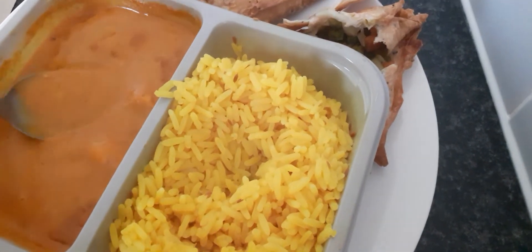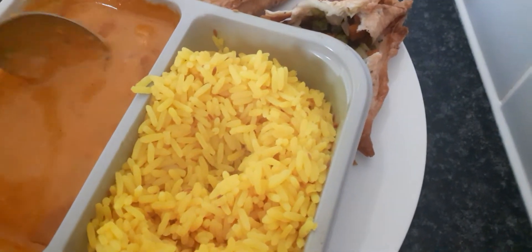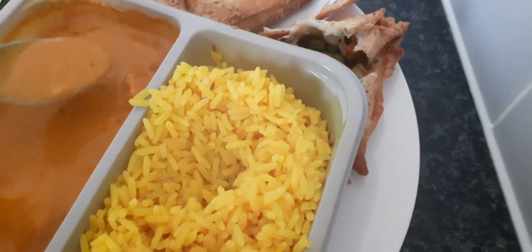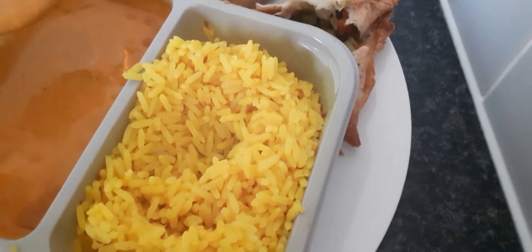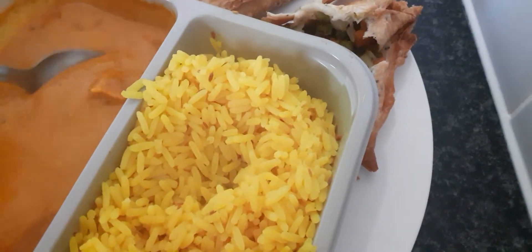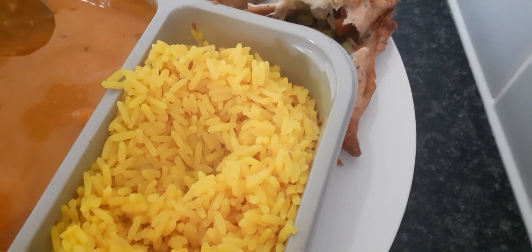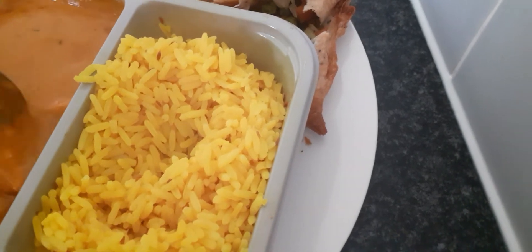I still need to buy some materials to complete the look. It's coming up to Christmas so I might try and do some DIY Christmas ornament decorations. Anyway, this is the sauce — I'll try the sauce first. It's nice, quite nice. I can taste the creamy coconut flavour. It just says coconut with onions — I can't really taste the onions in it.